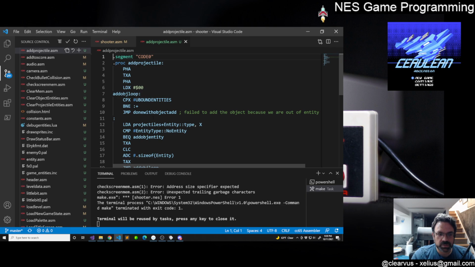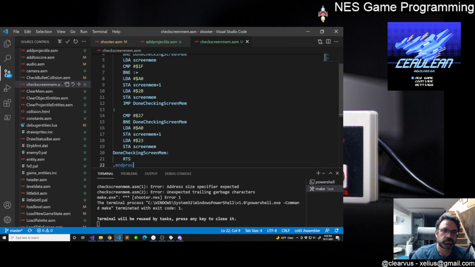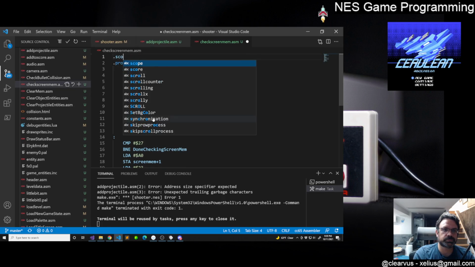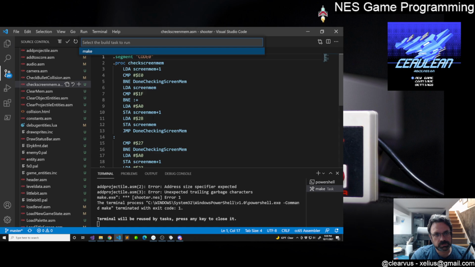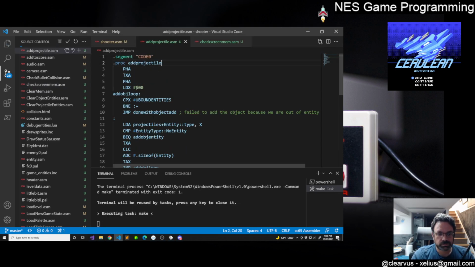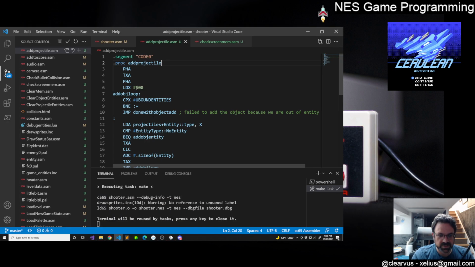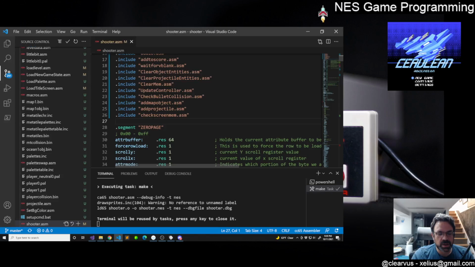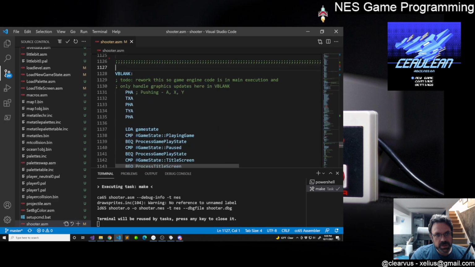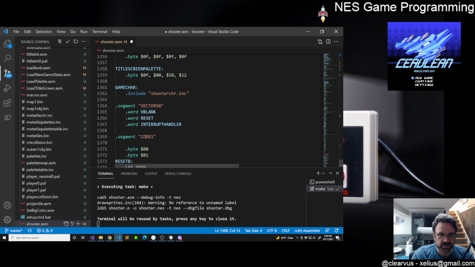So add projectile. This is another thing that we just dumped in here. Segment code 0, add projectile, oh. Keep forgetting to remove the colons after the names. Okay, so that cleared that up. My keyboard is just being junky today for some reason. Okay. And then we're in our VBlank, which I should really just rename NMI because that's what it actually is.